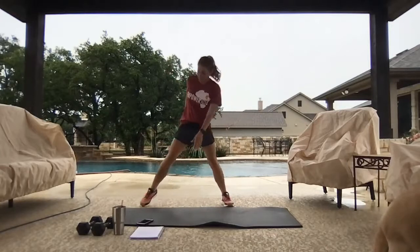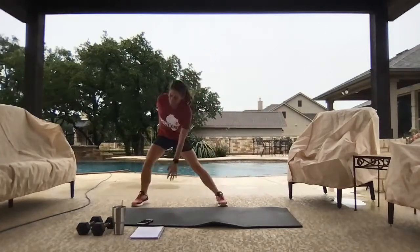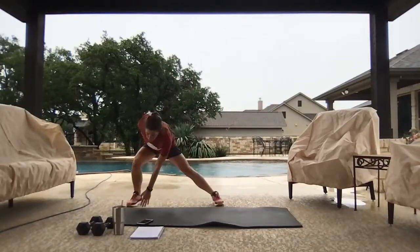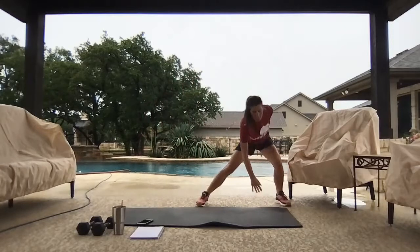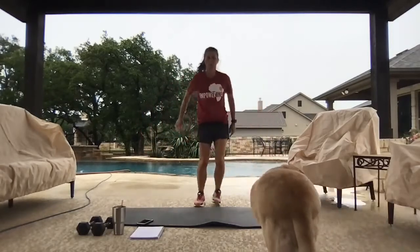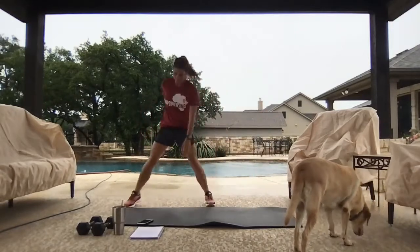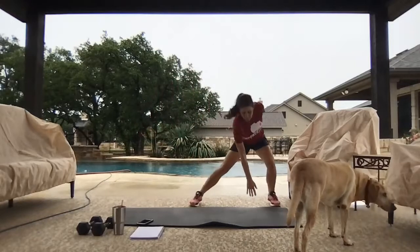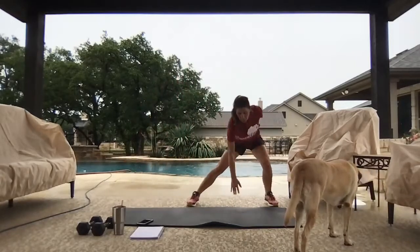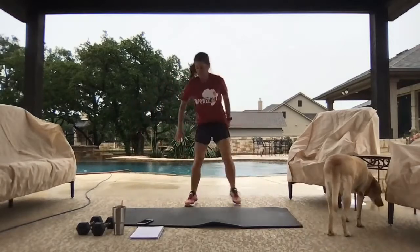All right, lateral lunges, side to side. As we get warmer, you get a little bit more flexible. Couple more. We'll go one more time through our 4 moves.